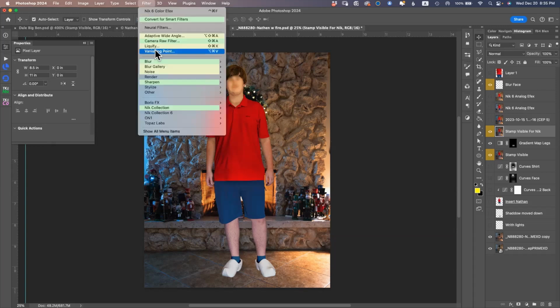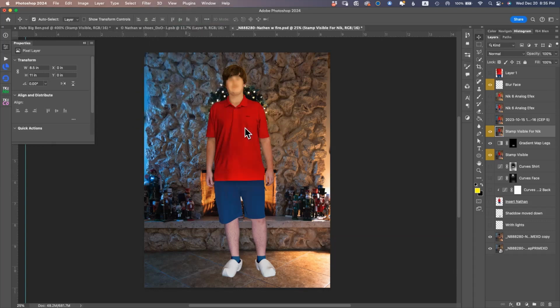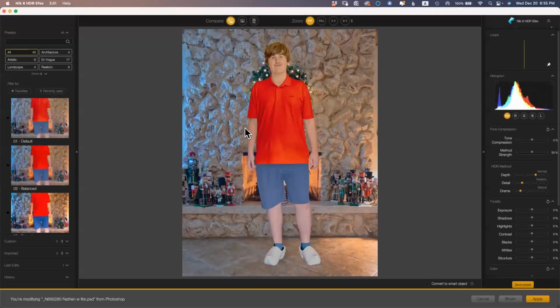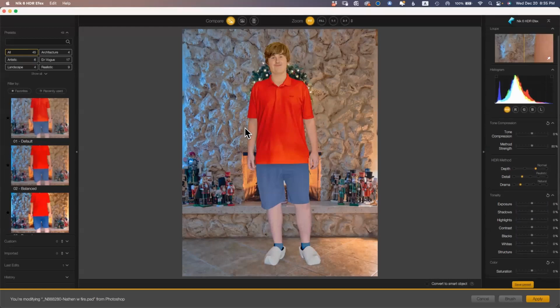Okay, filters. Nik Collection. HDR Effects is a holdover from back in the age when we were making everything look like we were in some kind of psychedelic. The one thing I like about their HDR effects is it does a really great job of bringing in a single image and developing its own 2 steps down and 2 steps up, for as many steps as you need to create an HDR image.